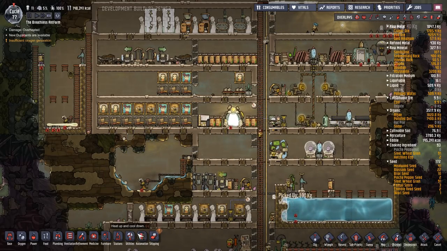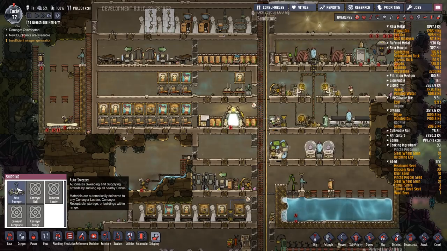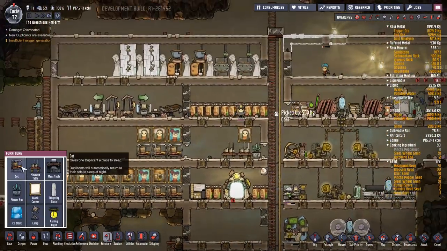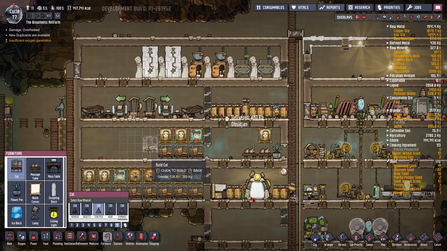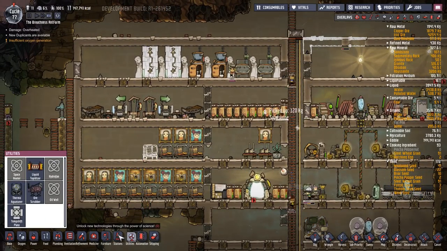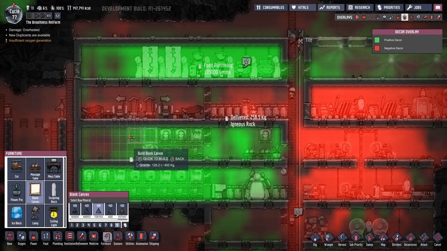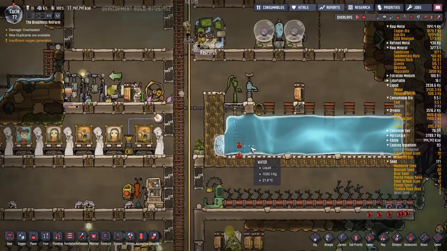1, 2, 3, 4, 5, 6, 7, 8, 9, 10, 11... We could put a 12th in. Oh, we've got the auto sweeper. Fantastic. That is something that we're going to be working on soon. Let us put another cot in. I want more people because... Furniture. We have jobs that have not been filled yet. There we go. They've done it.